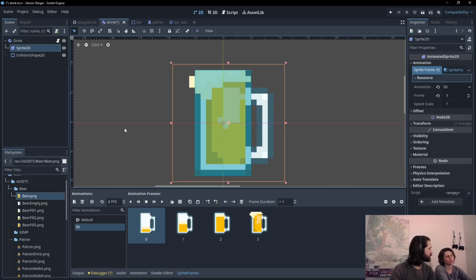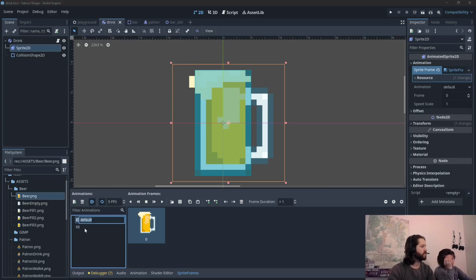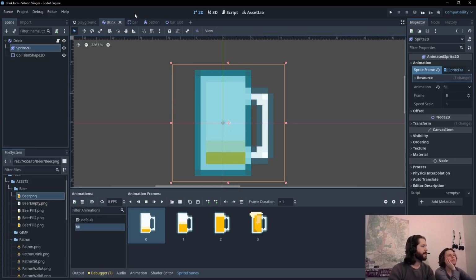Well, do you want it to fill up slow? Because you're not going to be able to throw it till it's full. Yeah, we'll play around with it. We'll see how it feels. Because I was going to have beers despawn if they don't get drank, and that brings your score down. So if you're inaccurate, you waste beer and you lose score.